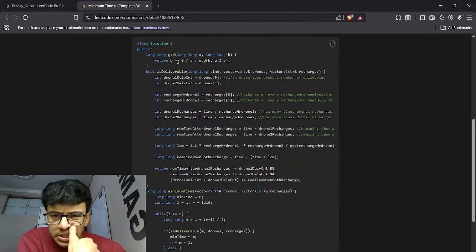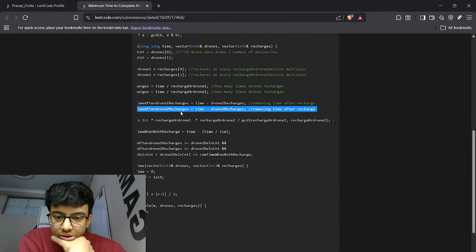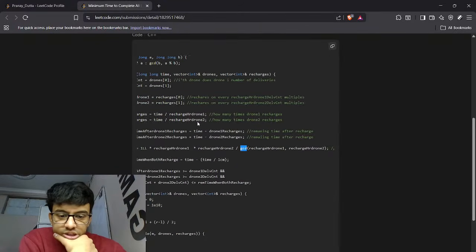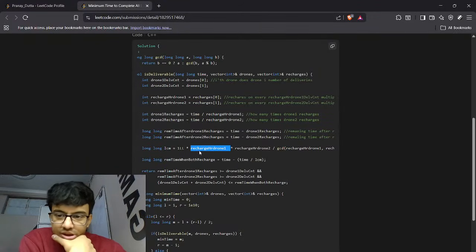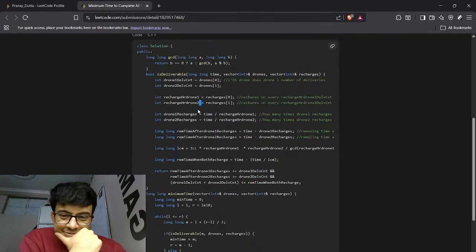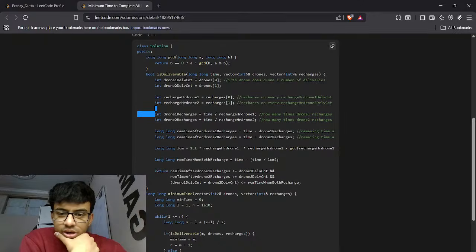What is this function? GCD, b equal to 0, then you return a. See, I can't understand anything from this code. So it's deliverable.